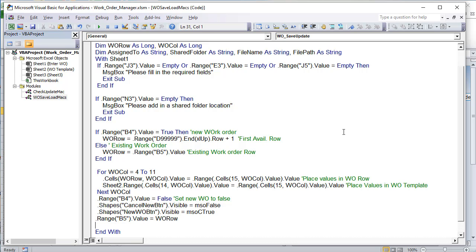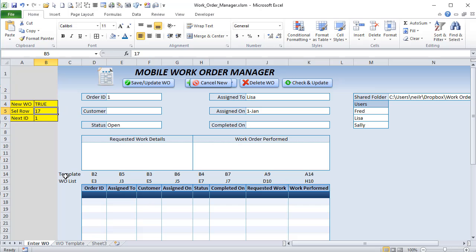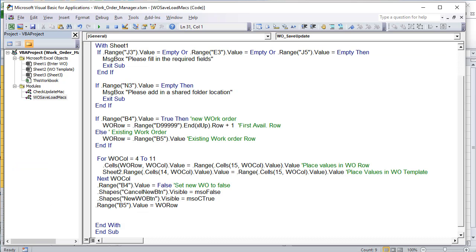Okay, great. But what I want to do now is, in case it's new, only for new or open work orders, I want to take this template right here and put it in a shared folder so that the worker in the field can get this work order inside their own Dropbox, fill it out, and then save it. So how do we do that? Well, we can do that with this specific work order. So let's just update this.